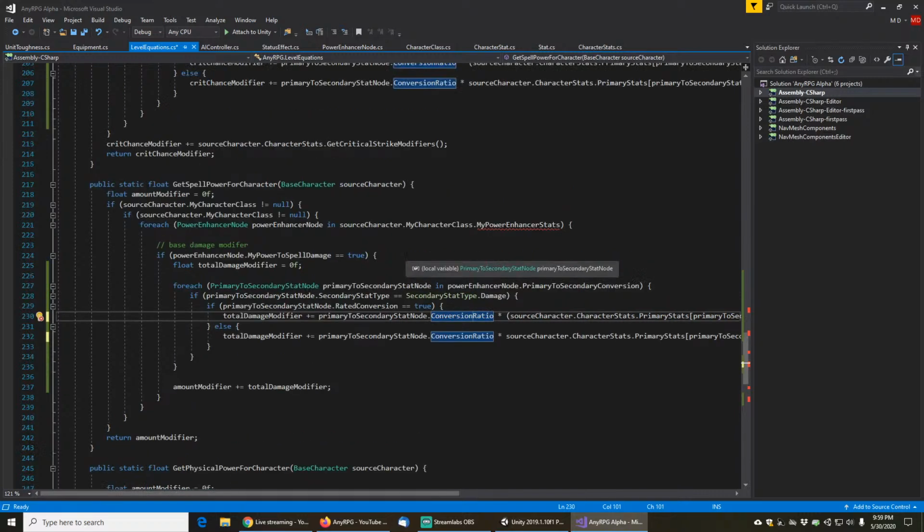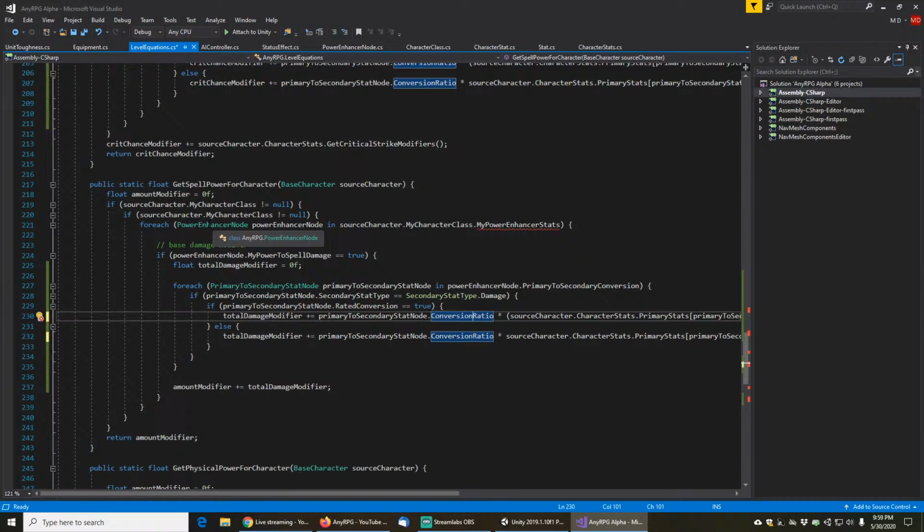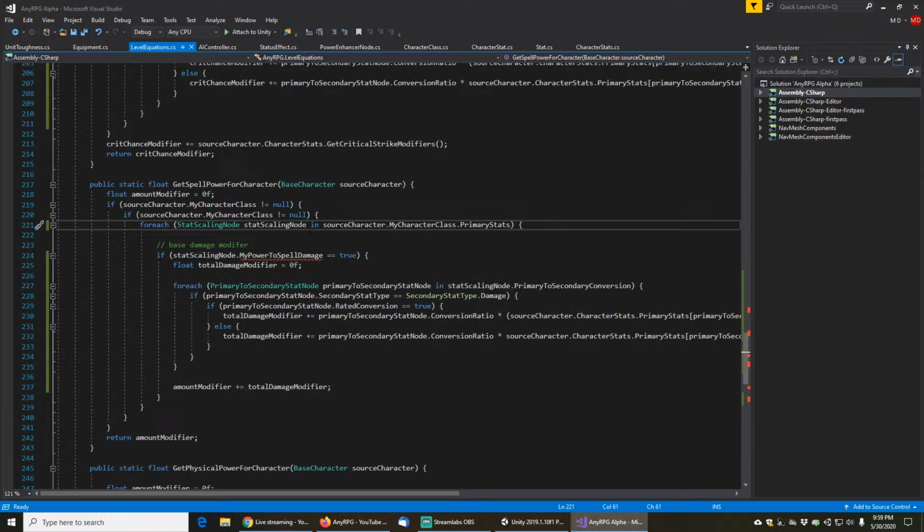And then let's see, we're looking through a stat scaling node in primary stats.